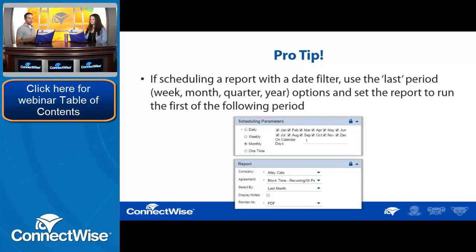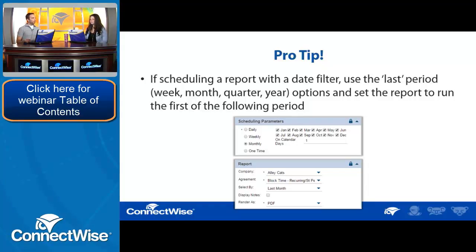And then a little pro tip. If you want to send a report monthly, it's very important to use the select by field and select either the last month, last week, or last quarter option, and not put a specific date range in there. Again, this is something I think is overlooked a lot.